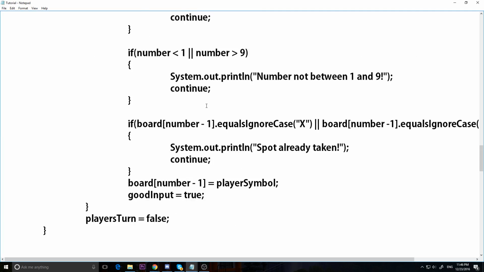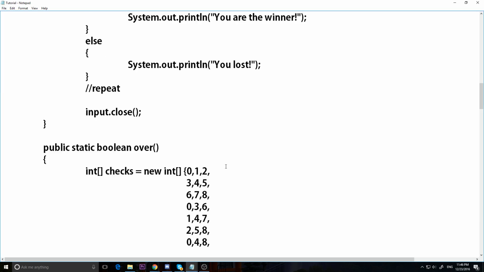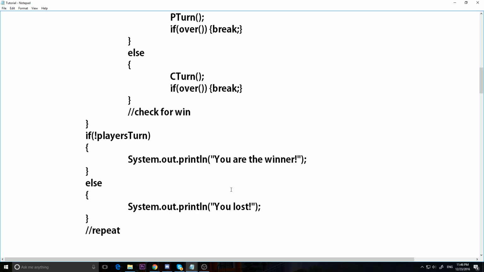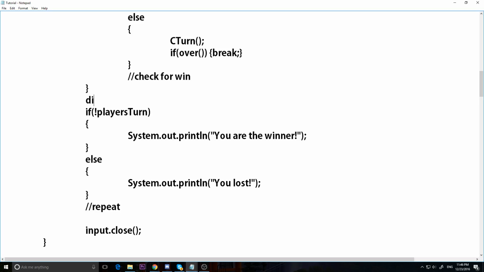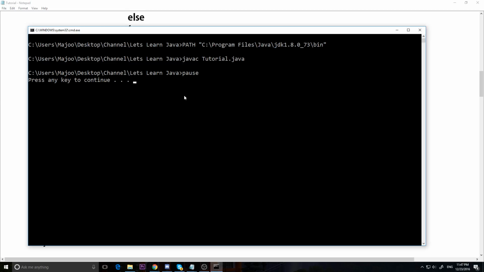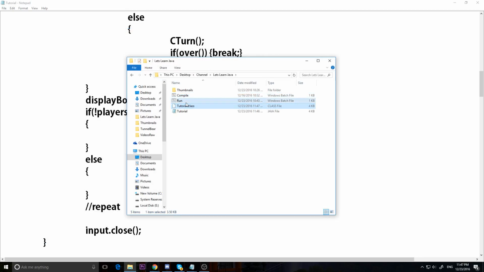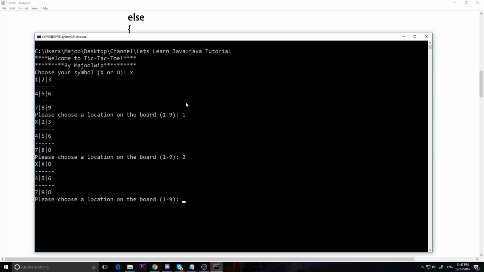Actually, at the end of the game, I want to display the board, because that's a problem we need to fix. So regardless of what happens, I'm going to say just display board. Alright, at the very end, when the game's over, we're going to display the board one more time. File. Run it. Give this a go again. I'm going to do the exact same thing. I'm going to choose 1, 2, 5.